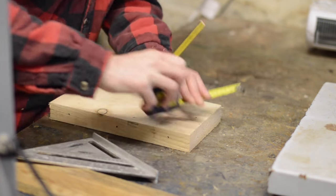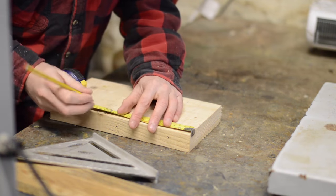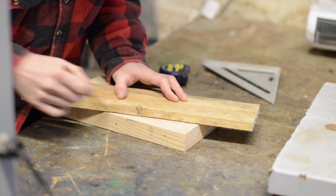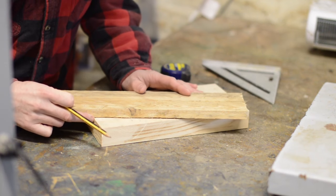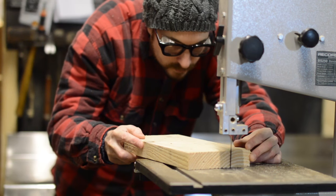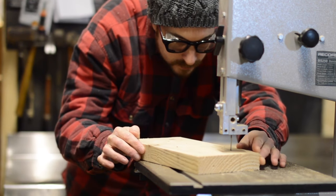To make the shape a little more interesting than just a block of wood, I thought I'd add a taper to it. I do have a tapering jig for the table saw, but as I was just cutting one piece I thought I'd just mark out where I wanted the cuts to go and take it to the bandsaw. The jig is great if you want to make multiple identical cuts, but the time it takes to set up I could probably have just done it on the bandsaw.